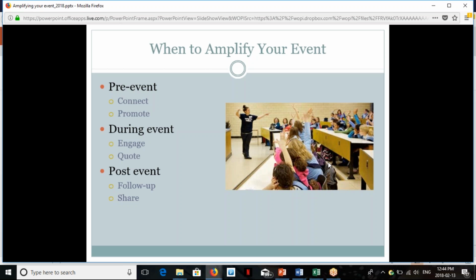During the event, you want to celebrate the people who are there. You can engage with them, ask them questions, ask them to be part of the reporting of the event as well, if they themselves have smartphones and are on social media. And we'll talk about how to do that. Anything that you hear that's interesting that people say, that feedback that you're getting, or an answer to a question that's especially unexpected or funny, you can share that as a way to extend the audience of your particular event beyond just the folks that are inside the four walls.